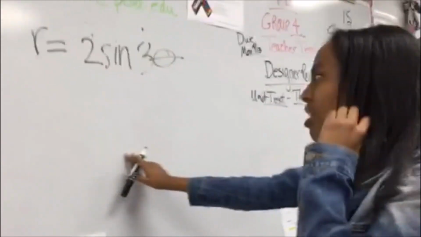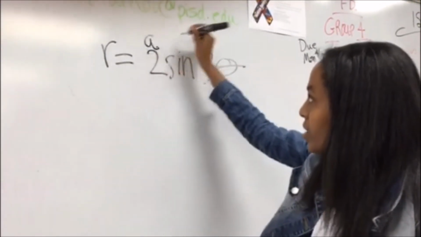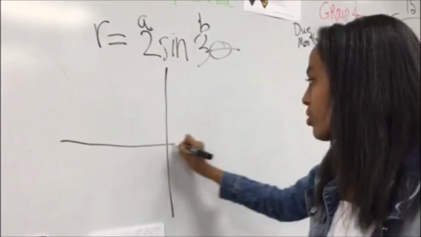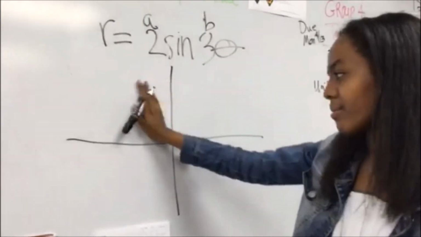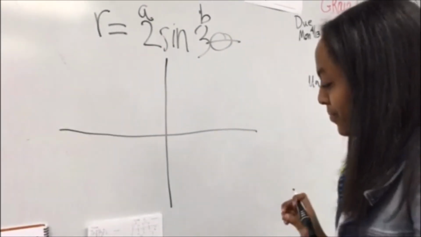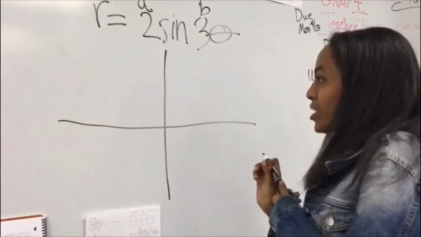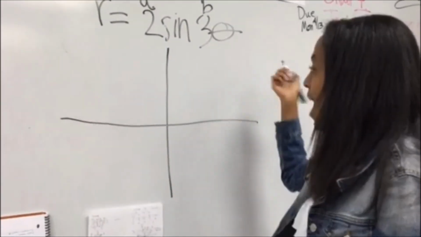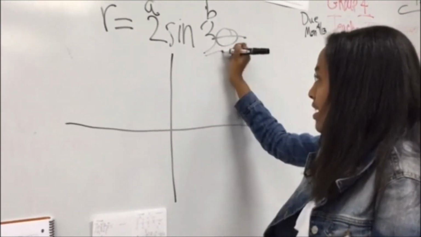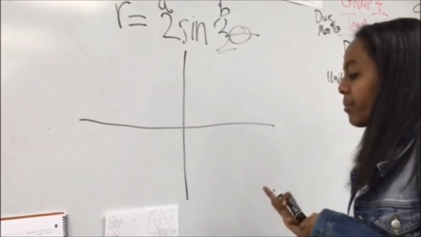Our next example is r equals 2 sine 3 theta. So what's important is to mark your A and your B next. Once you have your graph, you know your sines are generally going to be in these areas, and they can touch the polar axis. What's to note first is how many petals you are going to have. You're going to have 3 petals because B is odd, so it's just the same number.